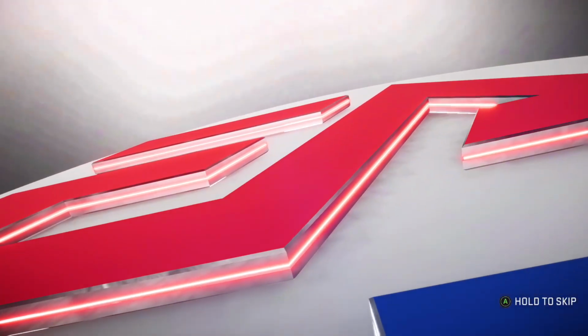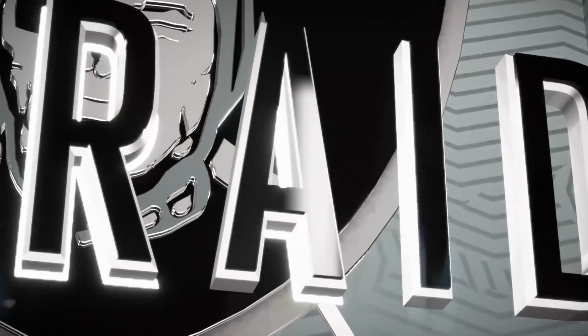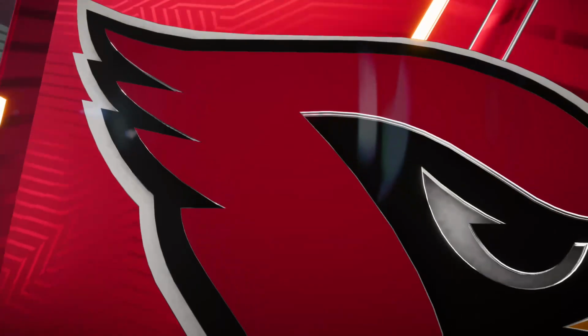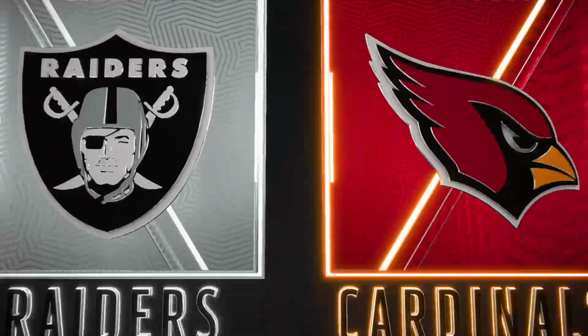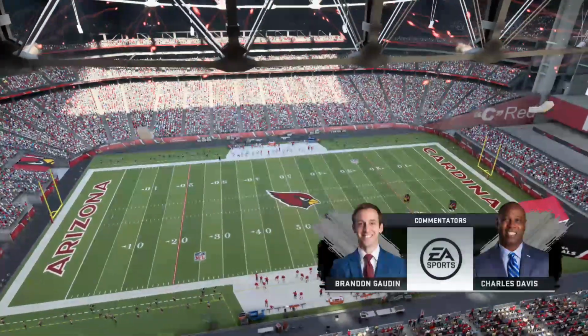Hey everybody, it's the coach. This is the NFL on EA Sports. Up next, we've got what ought to be a great matchup between the Oakland Raiders and the Arizona Cardinals. I'll be back with you again with scores around the league at halftime. But kickoff right around the corner. And standing by to call the action, here are Brandon Godden and Charles Davis.